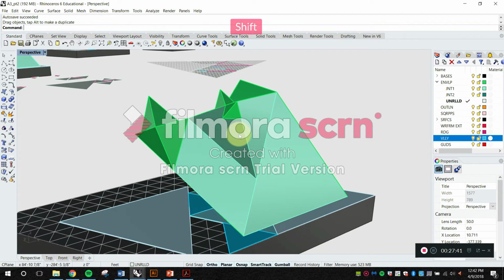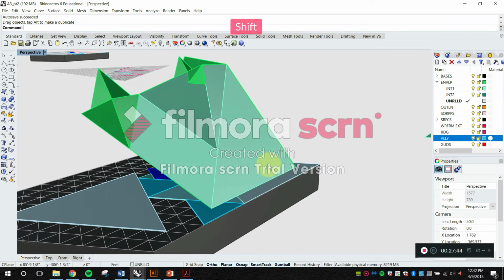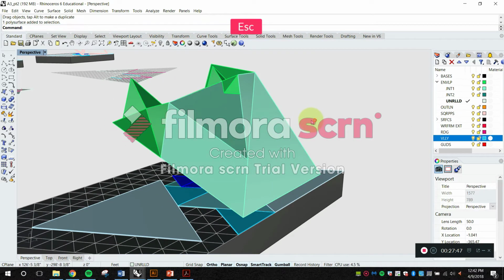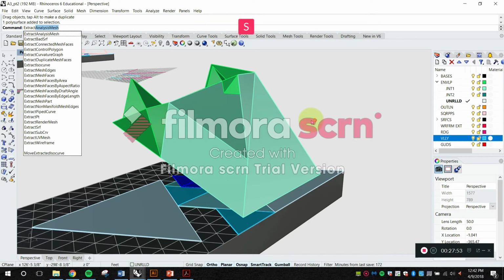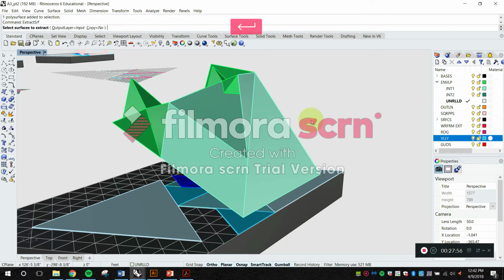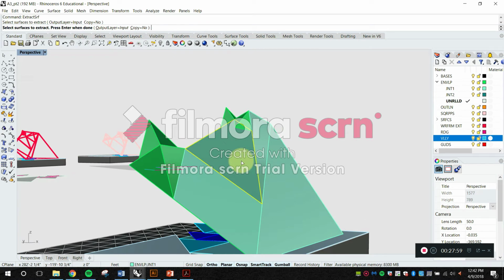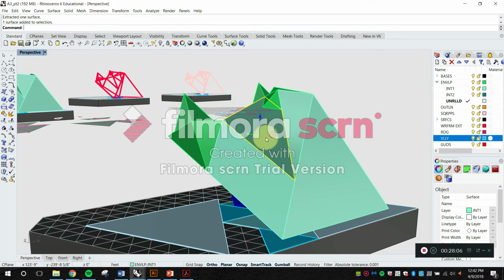Now, let's say that you join an edge and you want to disjoin it. Let me see if I remember this correctly. The way that we do that should be with extract surface. There we go. Select the surface to extract, which would be that one right there. Right click. You see that now has been broken from the join edges. And I'm gonna send it back to its envelope layer. Whoops, not all of them. This one right there, so that we can keep thinking about this.